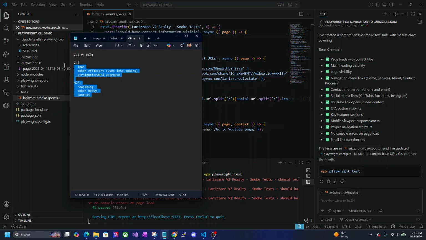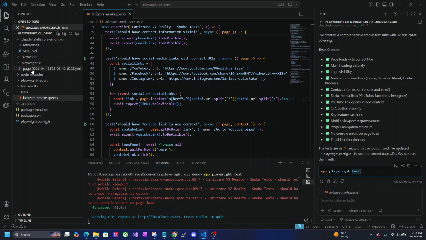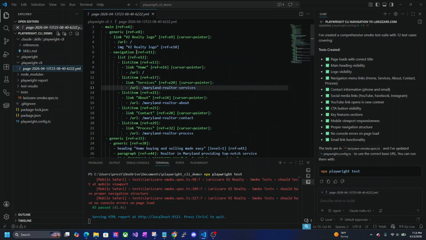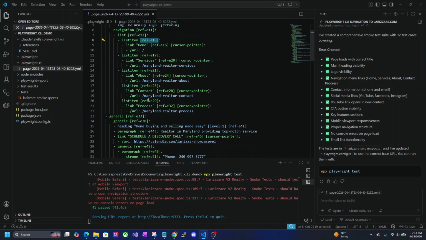And since I worked with MCP in my previous videos, I'll just do a little comparison. So CLI is considered more of a lean approach when it comes to test generation, if you want your AI to create your tests for you. And what I mean by lean is that it's token efficient. So it's going to use fewer tokens because, as I've shown here before, once navigated, it'll just use references to refer back to a certain section of context. So less context, or only using the necessary context, means fewer tokens.